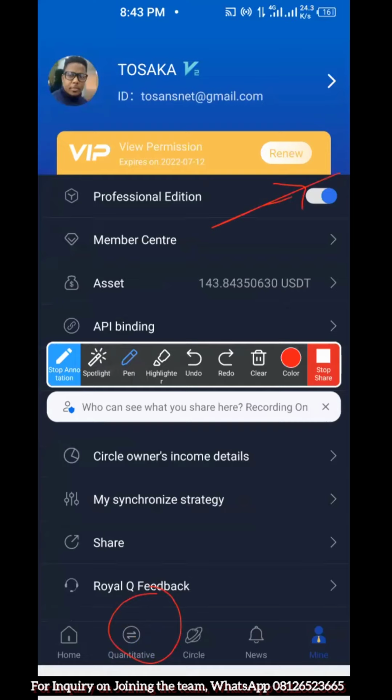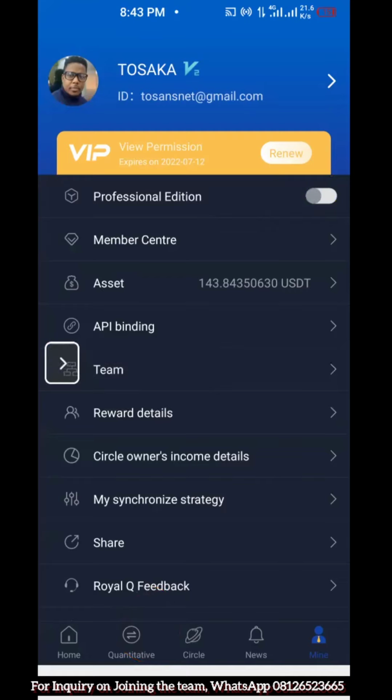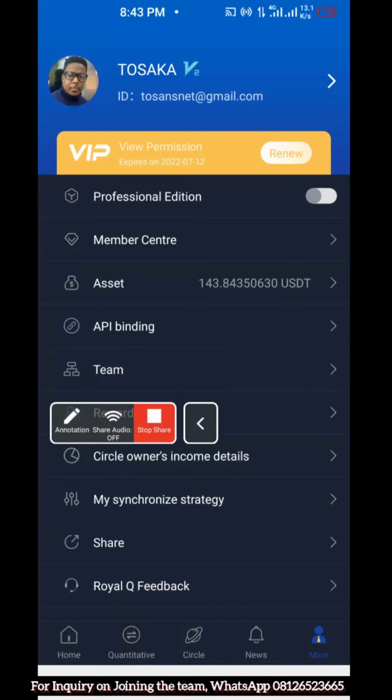Now, this Professional Edition only means that if you are a starter, if you are a newbie, as much as possible, just trade the regular coins. Don't bother with trading professional coins. But yeah, there are some coins that we trade that are not available in the regular mode. Now, what is the difference between the regular mode? This is the regular mode. You see how I toggled the button, and this is professional mode. One second, it is refusing to turn on pro mode. Okay, now this is professional mode.